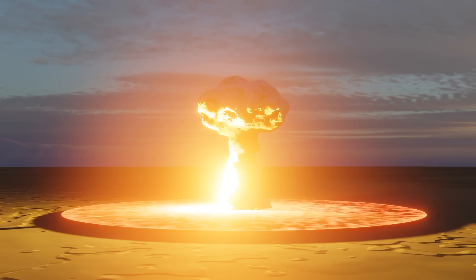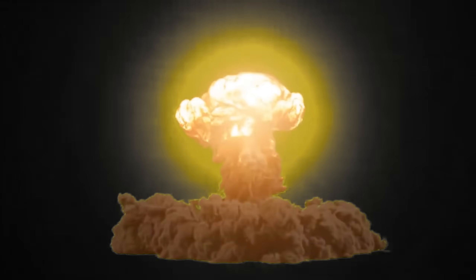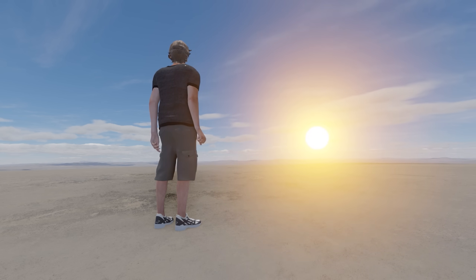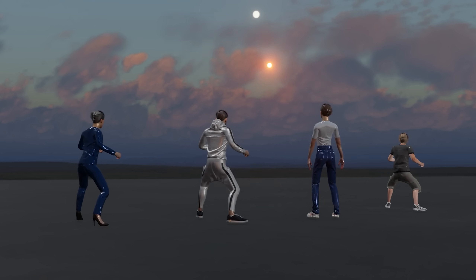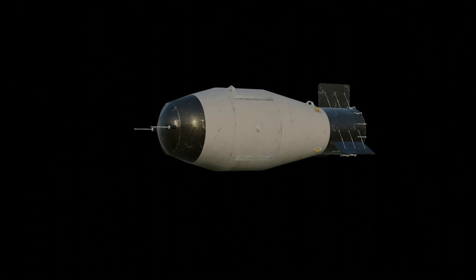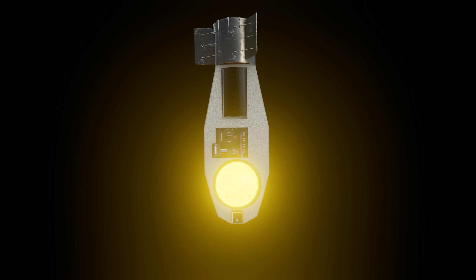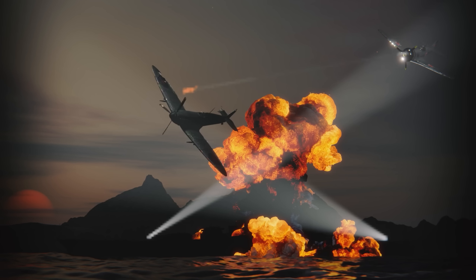The explosion produced a mushroom cloud more than 60 kilometers high. The resulting damage was equally massive — buildings more than 160 kilometers away were reportedly damaged, and heat from the blast would have caused third-degree burns up to 100 kilometers distant. Despite its incredible destructive power, the Tsar Bomba was never actually used in combat. It was designed as a warning to the West during the Cold War, and showed everyone just how destructive nuclear weapons can be, serving as a reminder of the devastation that could be caused if they were ever used in war.